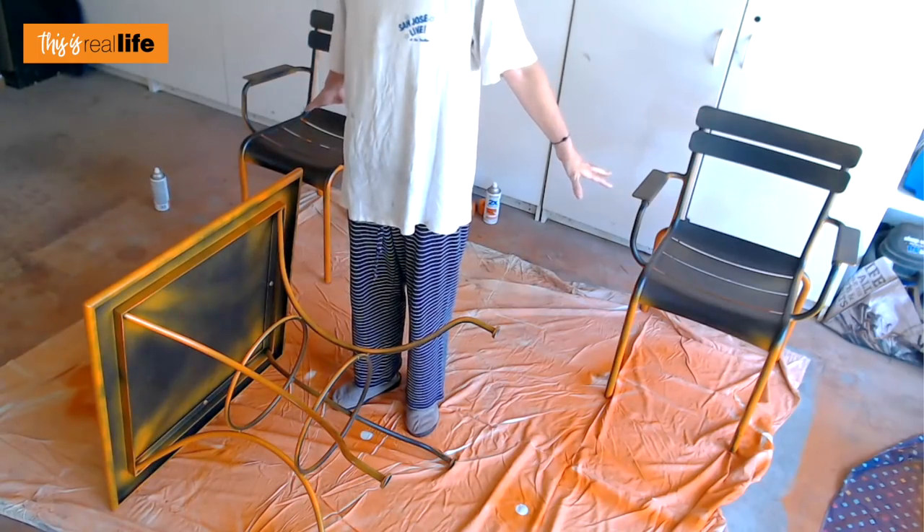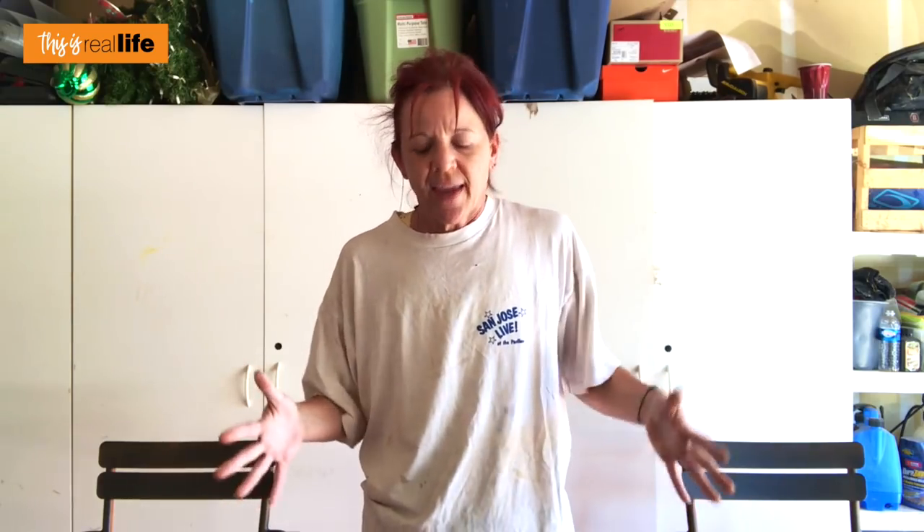I'm going to wait for everything to dry, drink some Starbucks, flip everything over, and go back in with another coat. The plan: paint the underside of the table, flip it back over, do final coats on the chairs. And this isn't just a 'spray paint a table' DIY — I know you get how to spray paint. This is just step one in the overall transformation. I have other fun things planned to make it look even more spectacular.